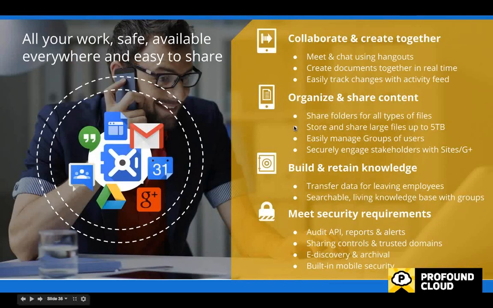So here it is. Google Apps for Work Unlimited unleashes the full potential of embracing a web environment, collaborating and creating from any device, organizing and sharing seamlessly. Retain and store everything, everything. And while meeting your security needs and policies, all of this comes into play very well. The vision is very simple, and I hope that this was helpful.